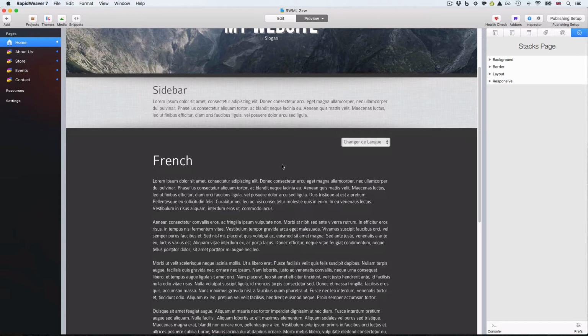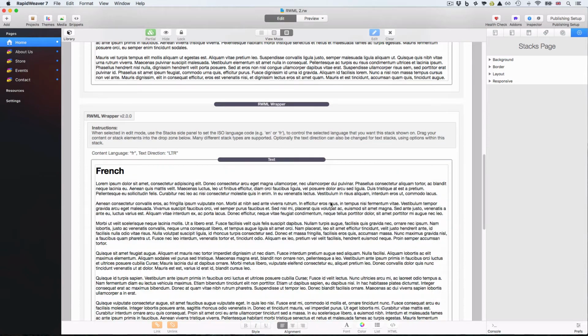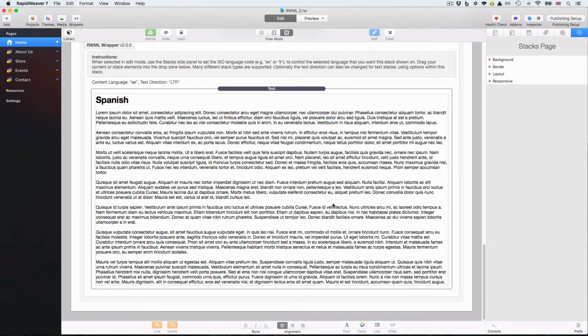The new system we've got in place uses something called PHP, which is a sort of server-side scripting language. So this means the actual conditional checks of what language and what content to send down to the user is all done from the web server, and this does bring some rather considerable improvements to page loading speed and the whole efficiency of your multilingual setup. So that's quite a bit technical, but something just to bear in mind with using these new stacks. So that is a wrapper stack setup.